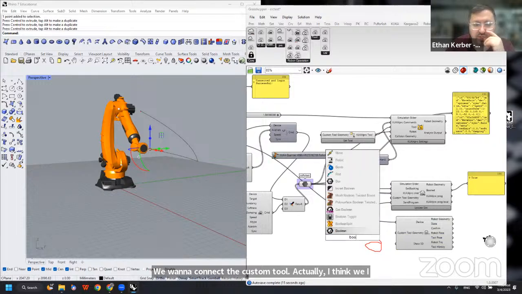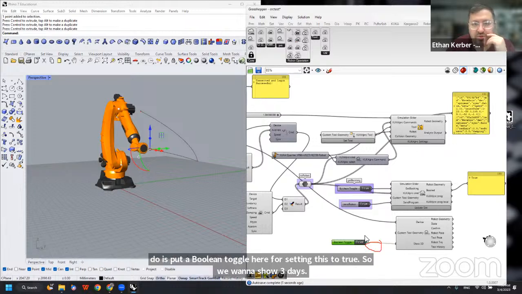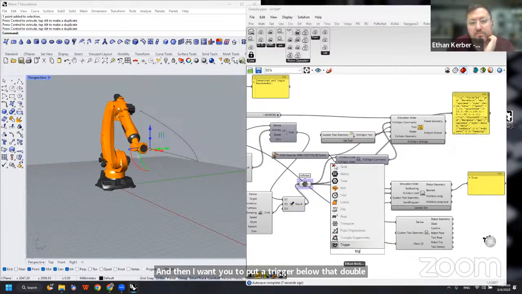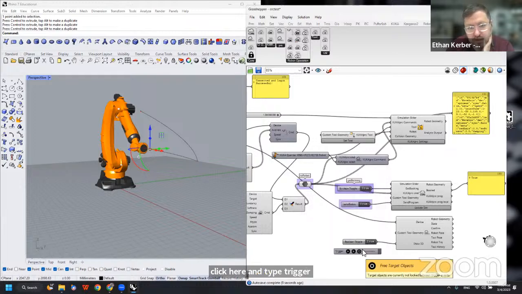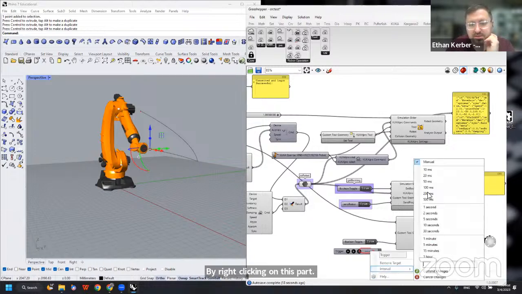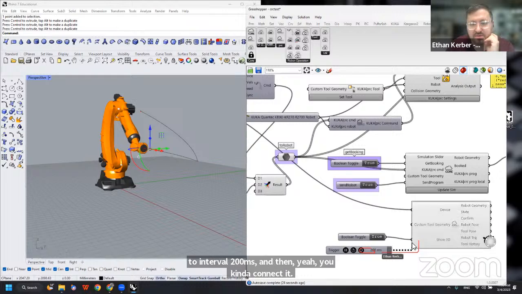So we want to show 3D. And then I want you to put a trigger below that. Double click here and type trigger. And we want to set that to 200 milliseconds by right clicking on this part. Go to interval, 200 milliseconds. And then, yeah, you kind of connect it. No, to the, yeah, to that one.